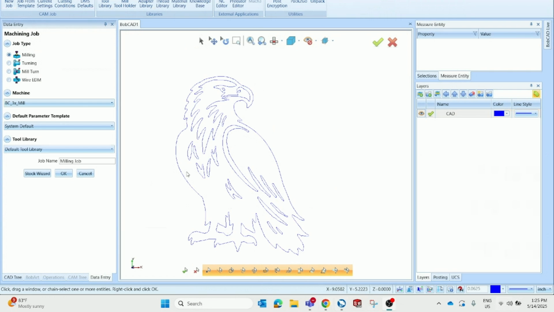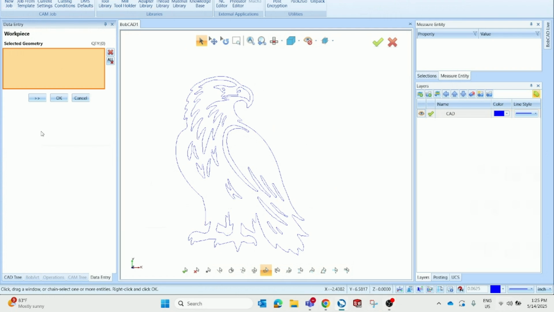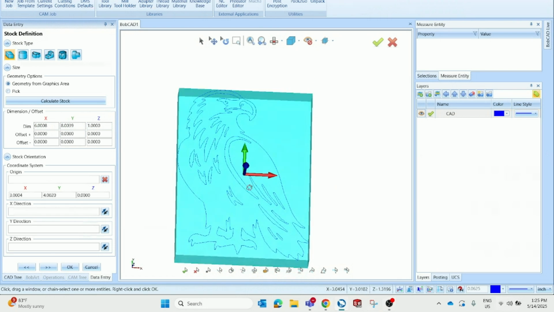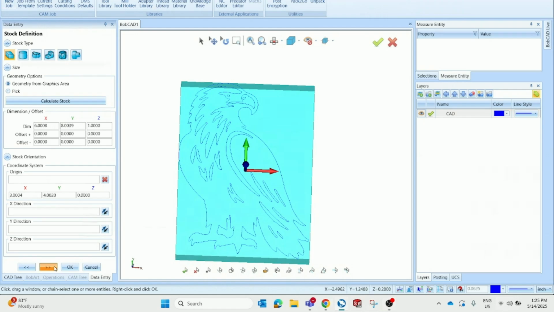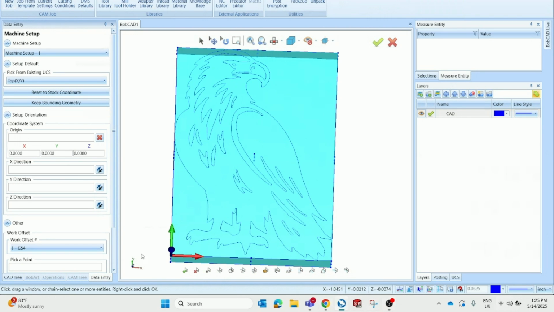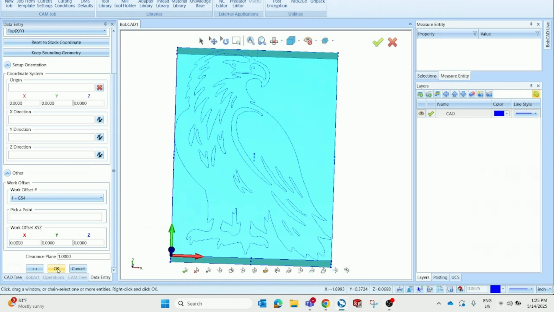So with that, I'm going to go to the machine. It's just going to be a BobCAD 3-axis mill. Go to my stock wizard. And I can skip the workpiece page. It's going to ask me for my stock. We'll go with 6 inches by 8 inches and 1 inch thick for the stock thickness there. And my last page is my work offset. I'm going to leave it at the bottom left corner here of my stock. I'm going to scroll down and click OK.